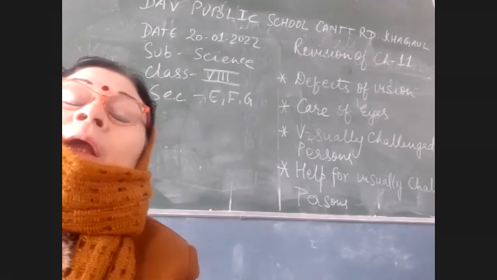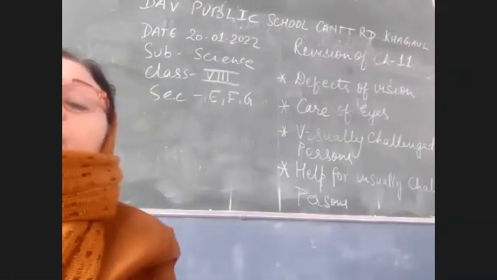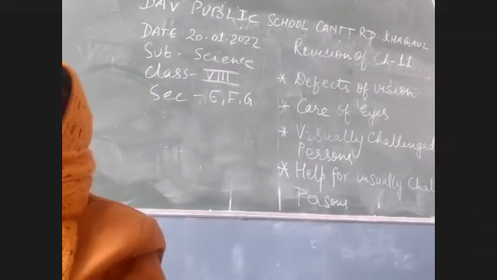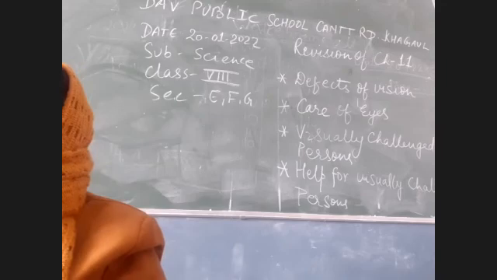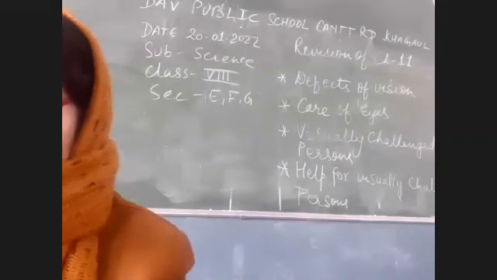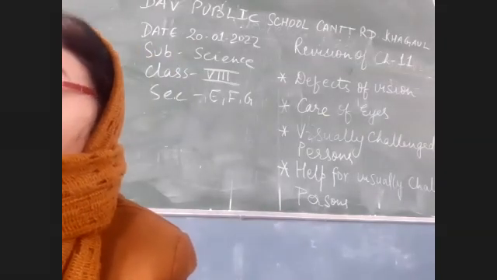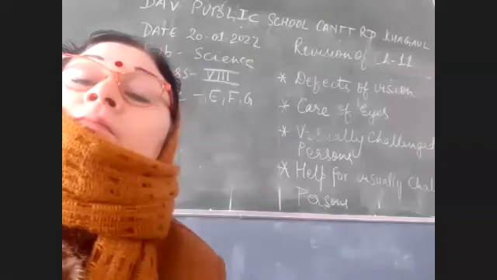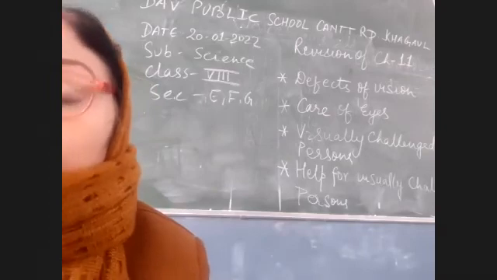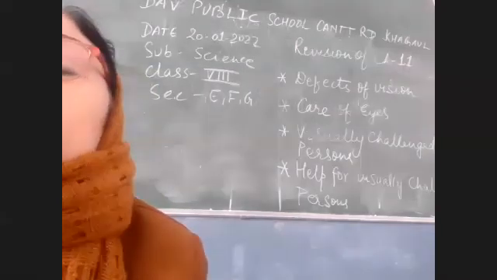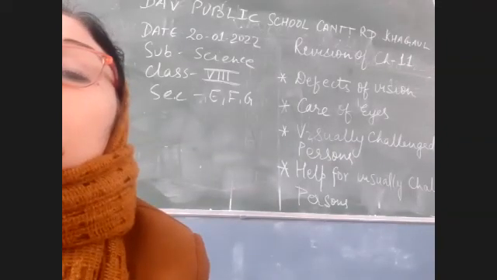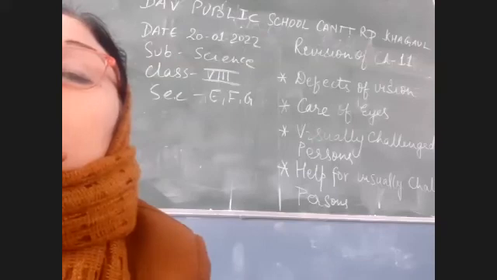Okay, correct. Sarah. Yes, ma'am. What is the braille system and how is it helping visually challenged persons? The braille system was discovered by Louis Braille. It is a coded language based on a logical system, and there are braille codes for common languages as well as mathematical and scientific notations. It helps visually challenged people to understand words by touching, and it can be easily felt as a touch by the raised dots.